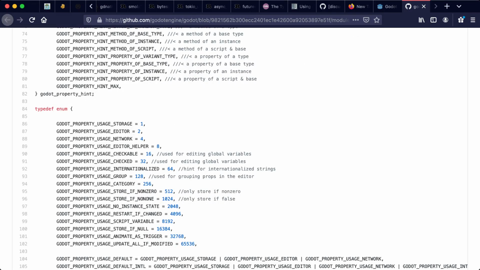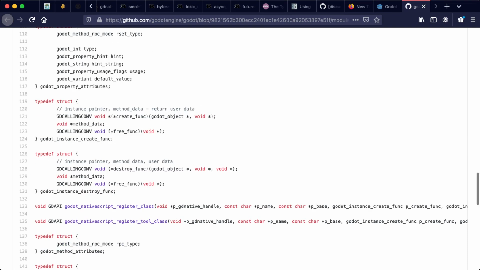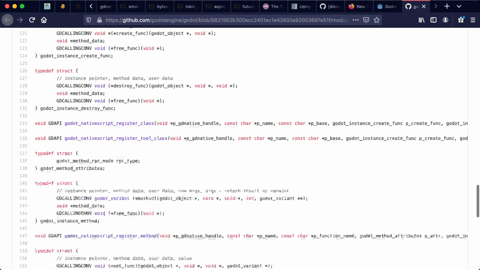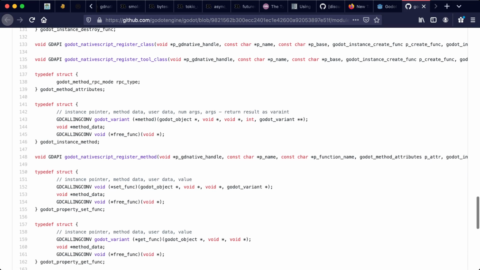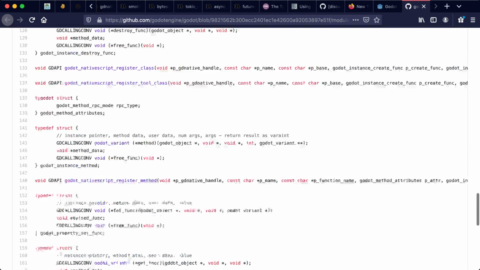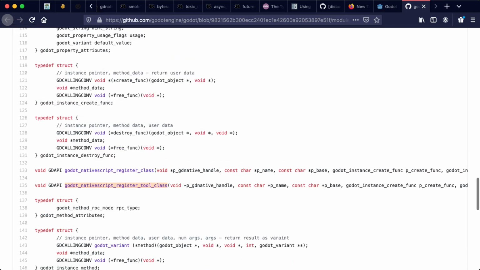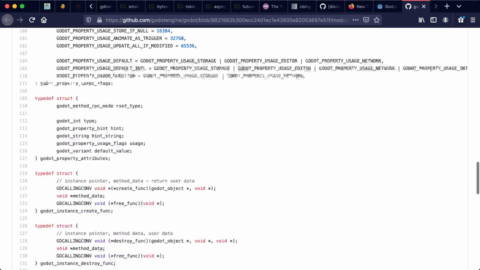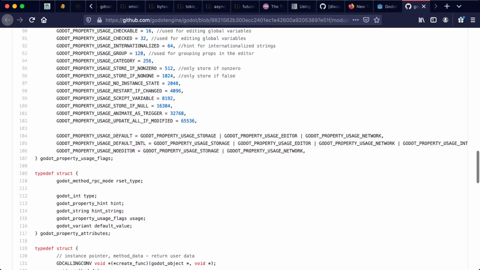Got hints, typedef enums. When I look at this, I try to parse it with my Rust glasses on. Register class, register tool class. All right, looks like I skipped some. Let me make sure I didn't pass any pointers up here. Okay.